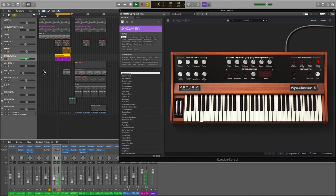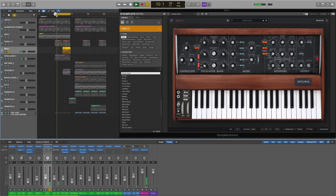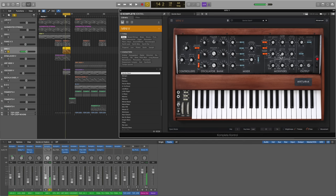These next two tracks play a pair of deep bass sounds from Mini V and Synclavier V. The Mini V is a spot-on recreation of the 1970s Minimoog monosynth. Mini V was actually developed in partnership with the creators of the original hardware. Try out the presets for a taste of the classic sounds. The mod wheel handles the filter cutoff in this case.